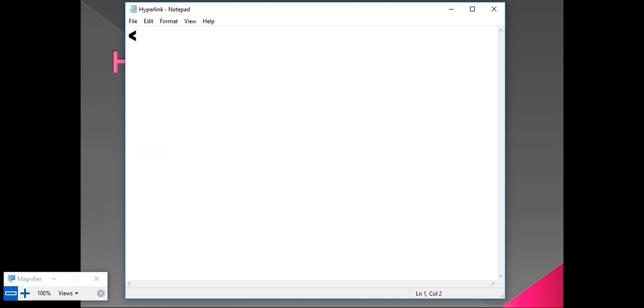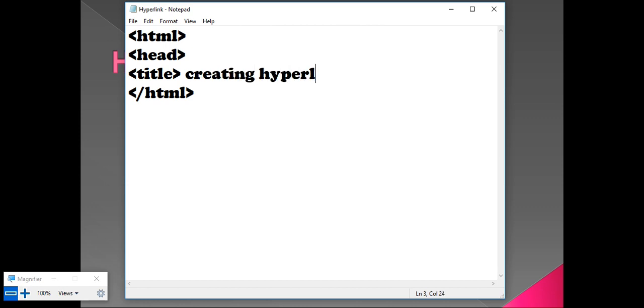As usual, start the structure, and after that we need to give a head section. Inside the head section I will use a tag called title, which is used to give a name for the web page, and I will give the web page name as creating hyperlinks.